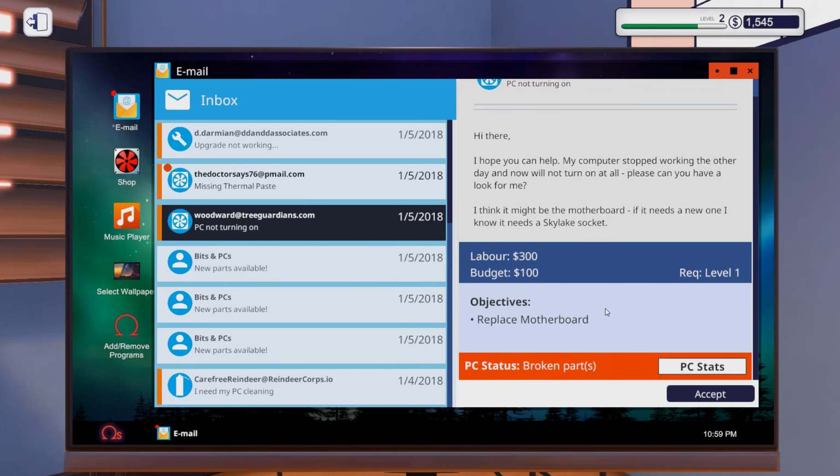Oh, replacing a motherboard. That is a difficulty spike. That's a good difficulty spike right there. Yeah, let's go ahead and do it, shall we?